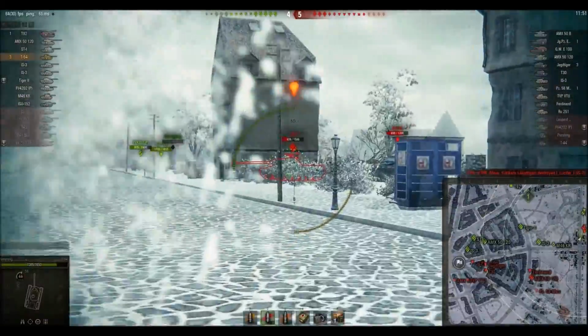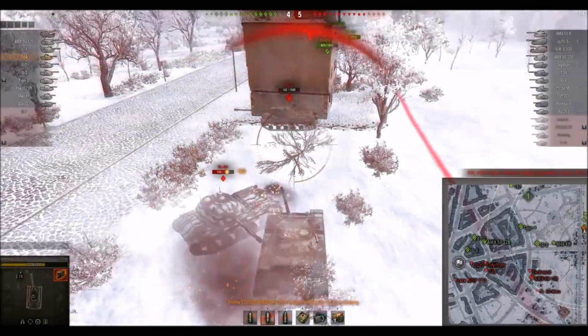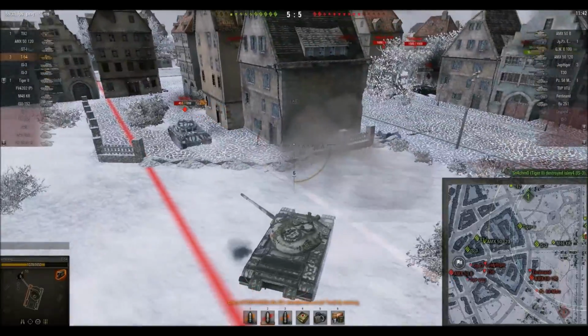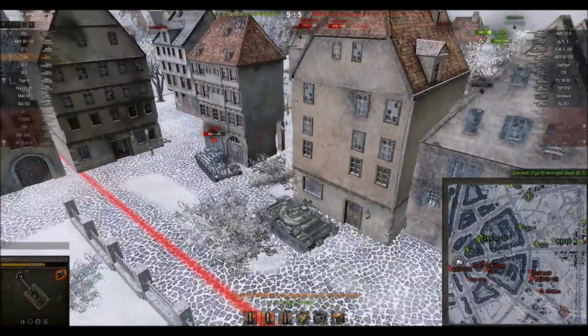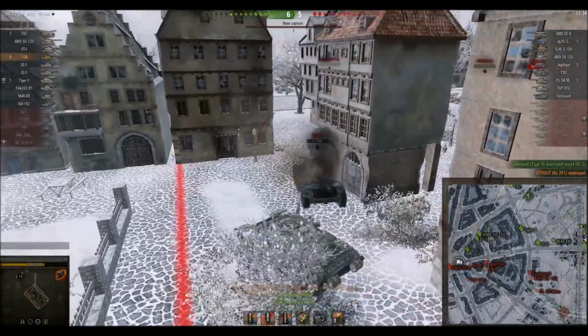In a situation like this, you really do want to focus down the lowest hit points. Keep in mind that people might be behind you. There's nothing, but the majority of their tanks have already been lit, so I don't really need to worry about that. But if you're ever crossing this road, you want to be careful for some autoloader or something that might try to YOLO you. Or a camping TD.